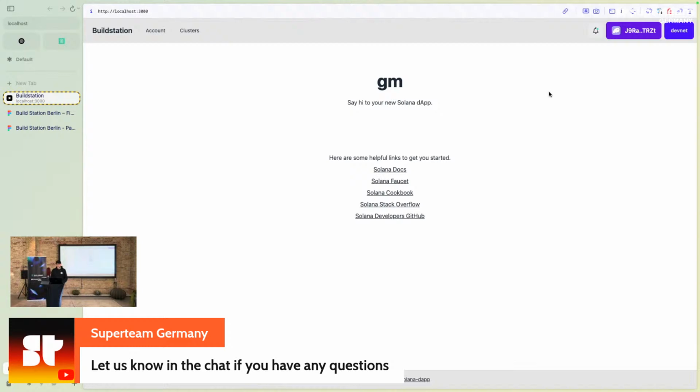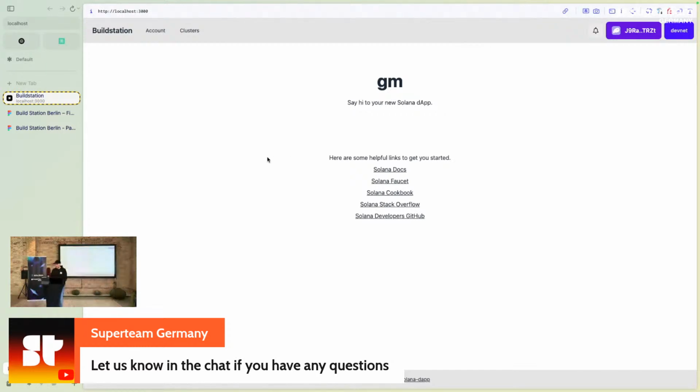Let's go back. You see now here is a little green dot. If we click on it, it says GM from Build Station, this demo worked. So that's been it. Like 10 minutes, a few lines of code, that's all you have to do. And all of a sudden, you can send push notifications to a wallet without having any clue who your user is, what their email address is, Telegram, no user management, nothing. It's just all there.